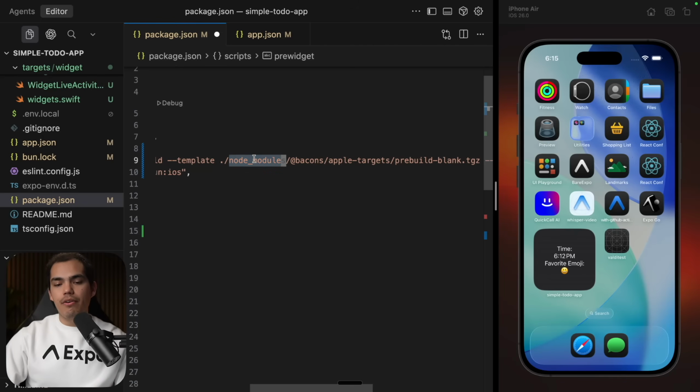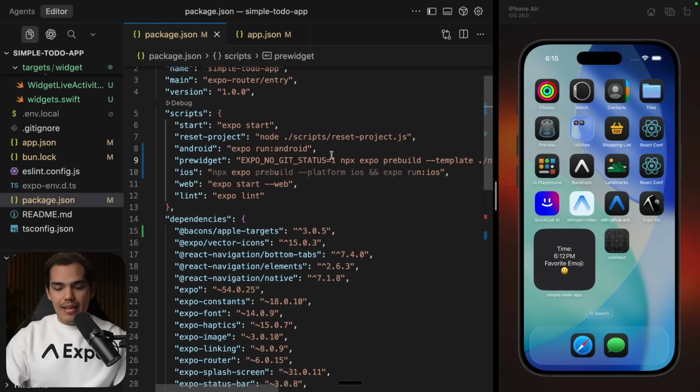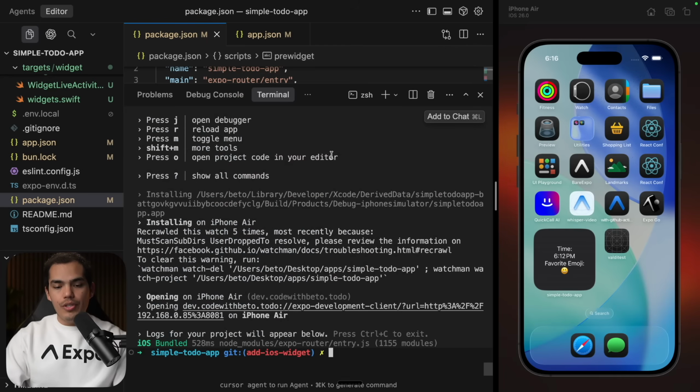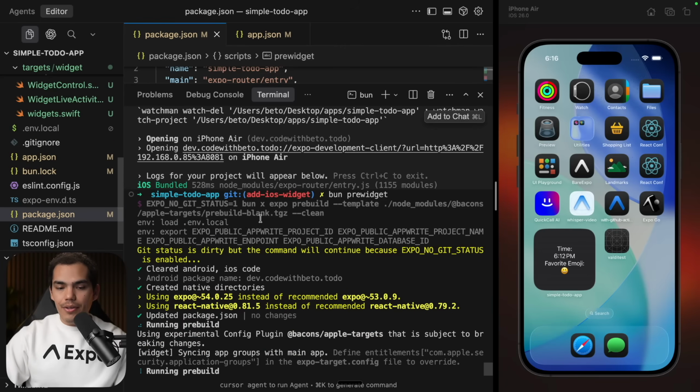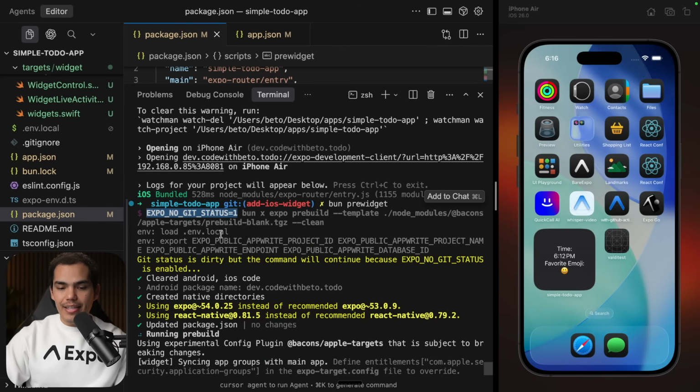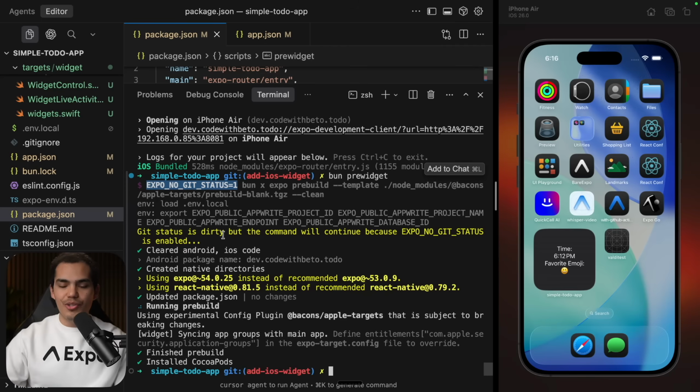So I'm grabbing this from the node modules and just pointing to Bacon's Apple Targets prebuild-blank.tgz with --clean. Okay, so let's hit save. And now let's do that. I'm going to say bun and then pre-widget. Hit enter. Because I set the flag EXPO_NO_GIT_STATUS_CHECK, this is just going to start doing it right away, which is great.